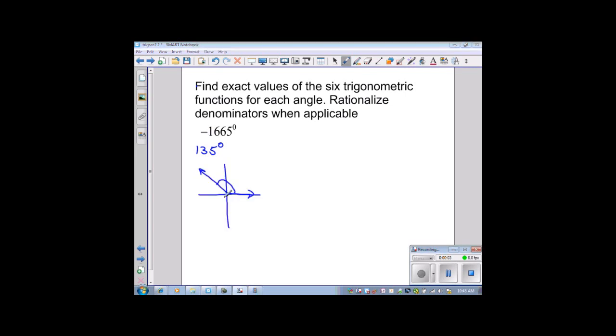Let's continue by representing this angle on a coordinate plane. I drew my initial angle, and then I did a clockwise motion to represent 135 degrees. I then always draw a vertical to my horizontal x-axis, whether I'm on the right side of the y-axis or the left side of the y-axis. Then I find a reference angle to my 135 degrees. In this situation, it is a 45 degree angle.